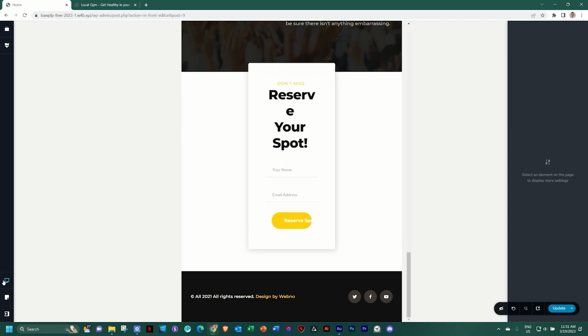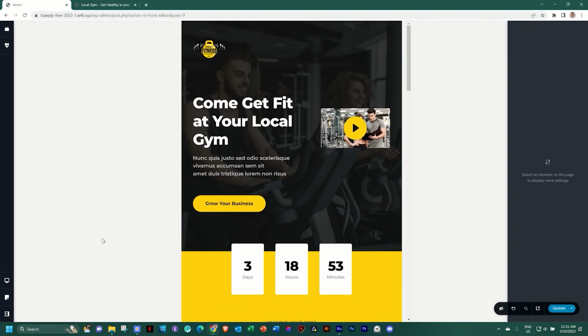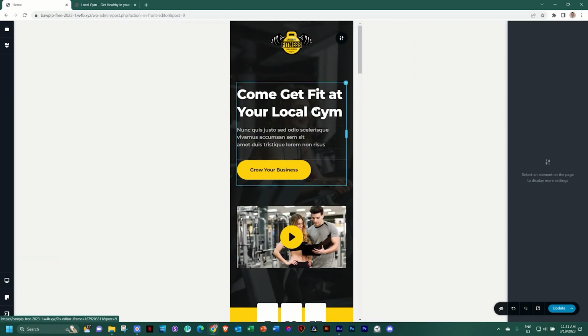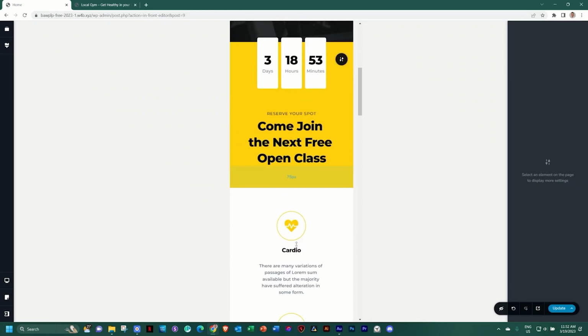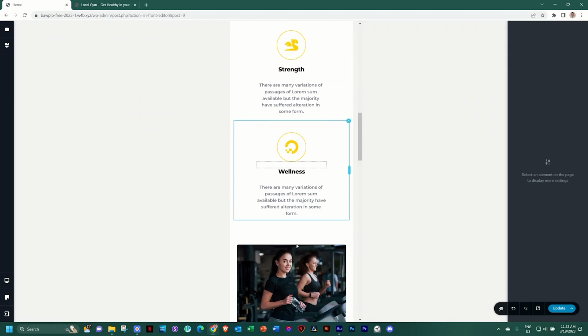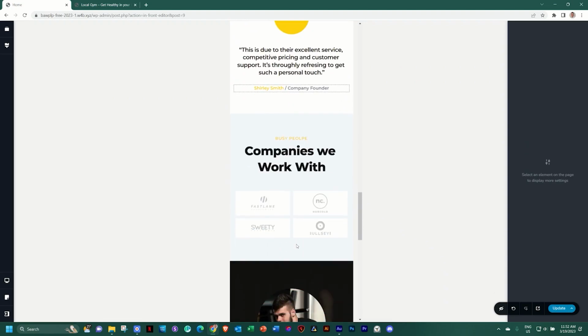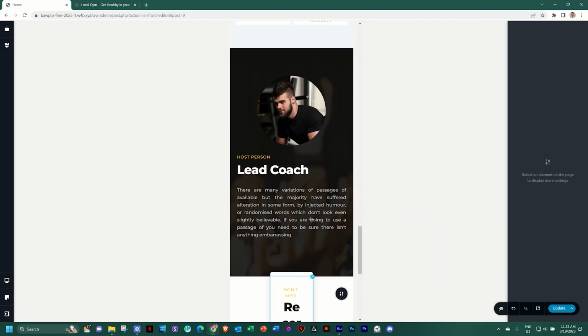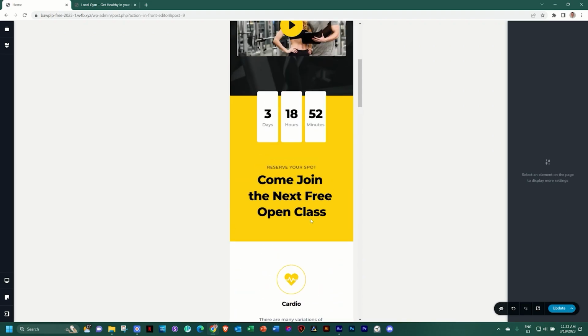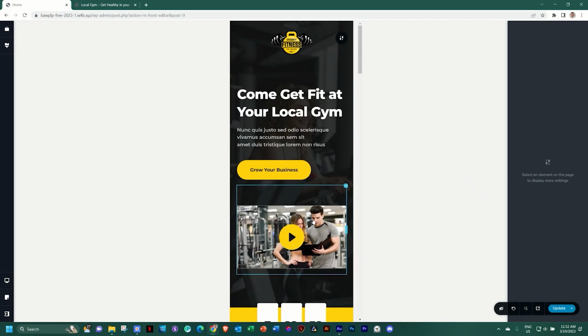Let's have a look also, and go to the top first, at how this will look on a mobile device. Put it on mobile. And again, nicely done. You see now, instead of these columns being adjacent, they are stacked on top of each other, which is good design. This one, a little bit maybe squashed. We can make it a little bit broader. These look good. This looks good. And as we go down, whoa, doesn't look good, right? So we have to make those changes. And that's what responsive design is all about.